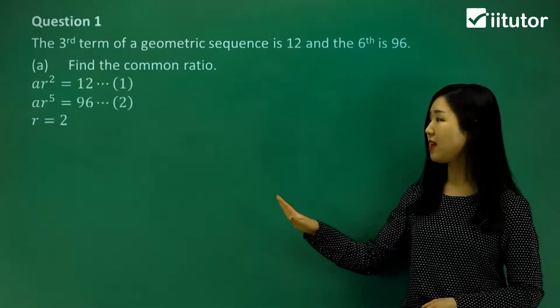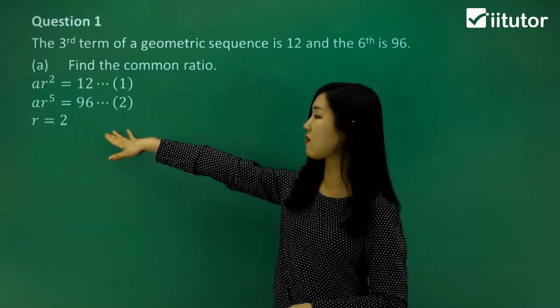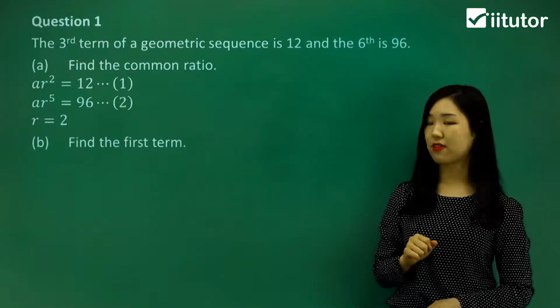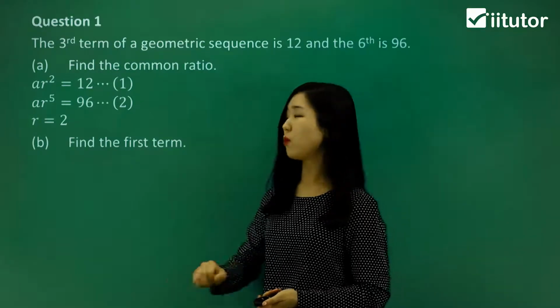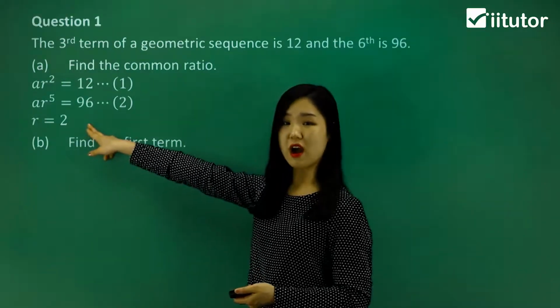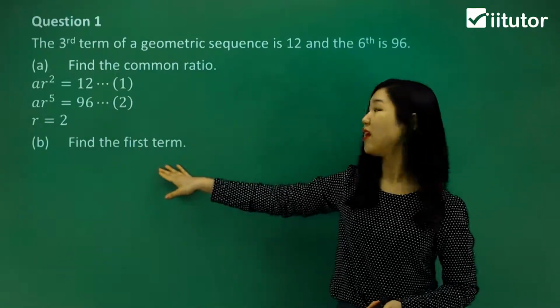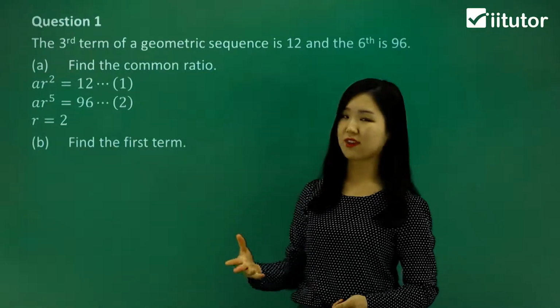Now, I'm going to leave that there. So these were our two equations that we've got, and we've figured out that r, the common ratio, is 2. Now what we want to do is find the first term. Now guys, we were doing some simultaneous equations, weren't we? So we found one pronumeral, the r. So to find the other pronumeral, the a, which is the first term, just sub it into any of the first two equations, guys. Just sub it into any one of these and you should get the same answer.